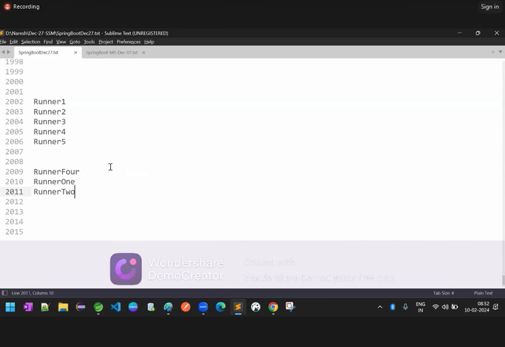Your requirement may demand that this runner has to be executed first, and from that you get some results. After that, you have to execute one more runner. In a sequential order, whenever you start your Spring Boot application, every time it has to follow the same order. It should not take its own order. Runners have to be executed in the same order.